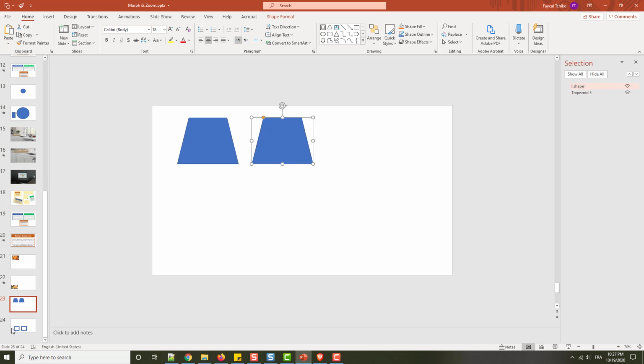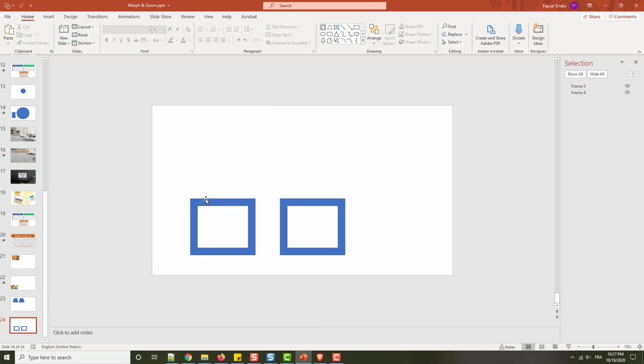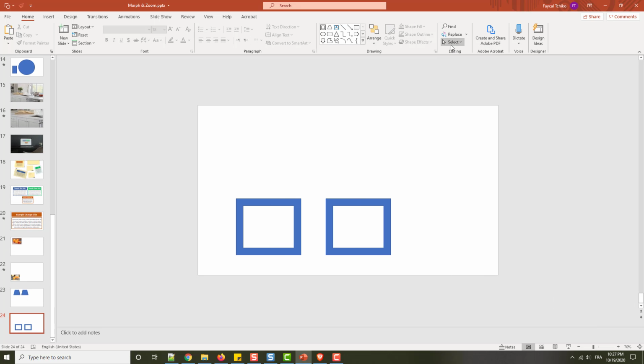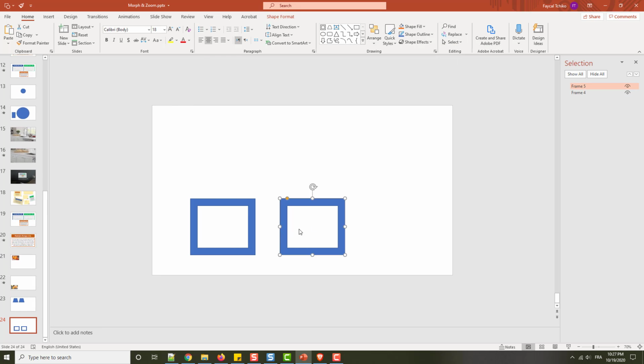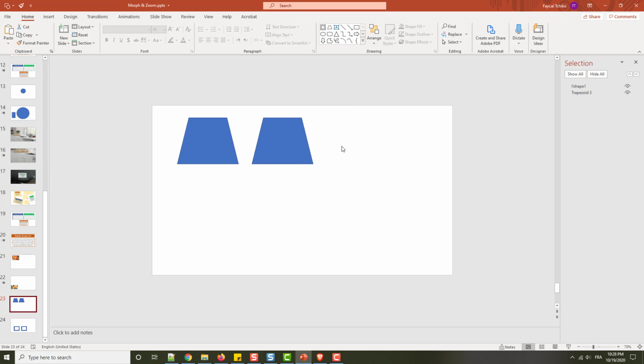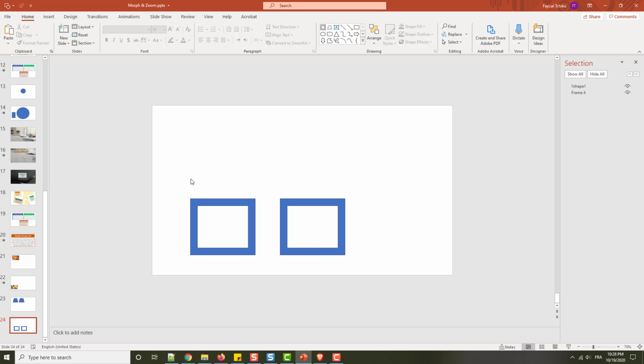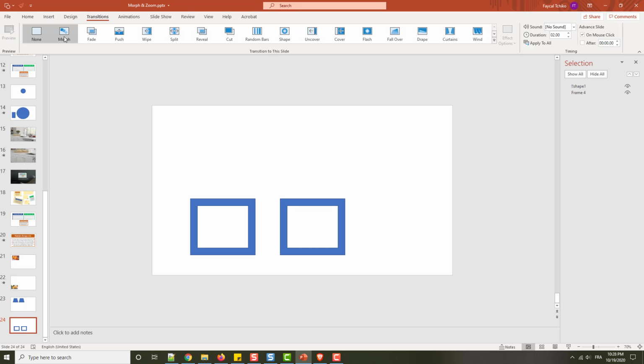Select the selection pane. For this one it is shape 1, like this. For this one, I will add the Morph transition.